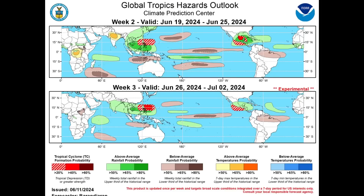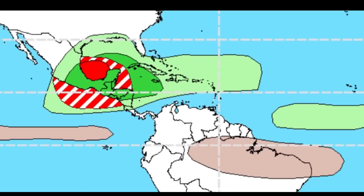As it pertains to development, I want to bring your attention to this updated graphic from the Climate Prediction Center. The different shadings and patterns represent what anomaly is expected — above or below average rain, above or below average temperature, or the chance of development. We're heading into the week of the 19th to the 25th. Looking at the Atlantic basin, we can see the darker shading of green indicating a higher probability of rain, and a red-and-white striped area representing the probability of tropical development. The solid red area in the southern Gulf is the same area the National Hurricane Center has highlighted — it has a decent chance of producing something, though I don't think a tropical storm is guaranteed.